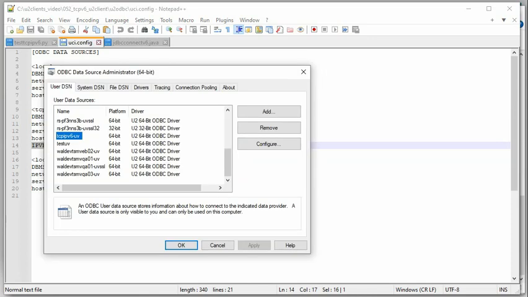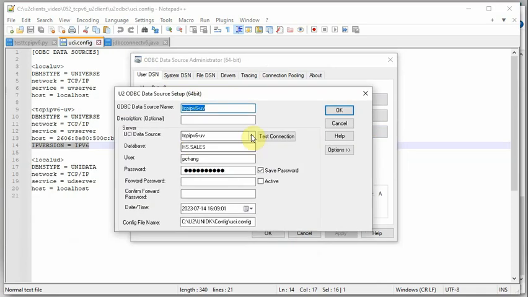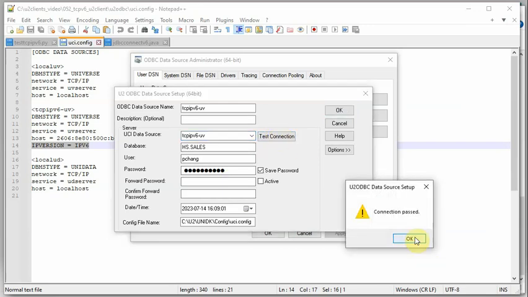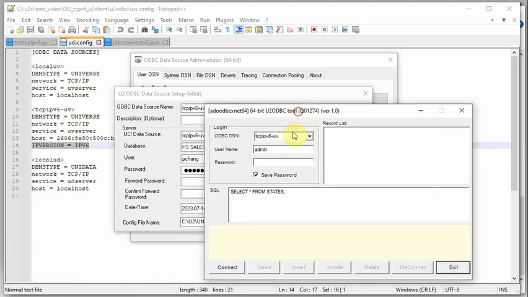After I set it, then I can create the ODBC DSN. In the ODBC DSN, I create one called TCP IPv6. Basically, this one specifies the UCI data source, and then I put in the IPv6 address, and all the other settings are the same. From here you can test the connection successfully, or you might have some ODBC application.